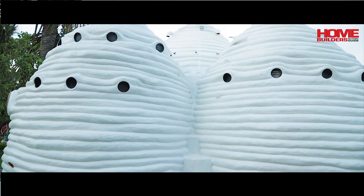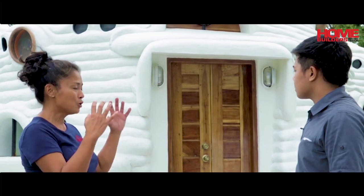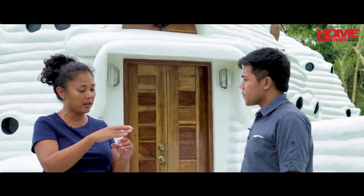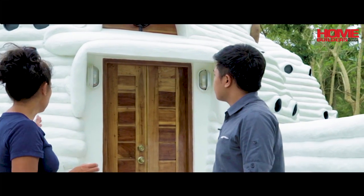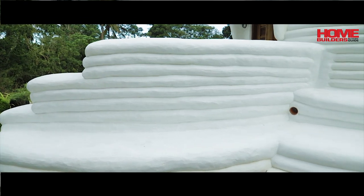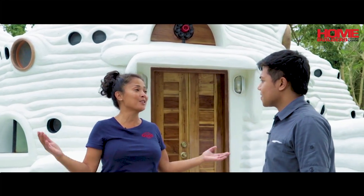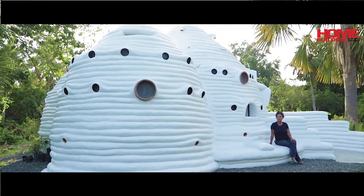Every single thing we've done here is not just for one purpose — it has multiple uses, multiple purposes. Building a dome like this, depending on the size, if there's enough force going down or going out, it's going to open up. So what we did was create a buttress. This right here looks like a seat, but it actually is a dome buttress — it helps the dome keep its shape. Because we want to be practical and functional, we created this to also be extra outdoor seating. You even have a little pillow right there.